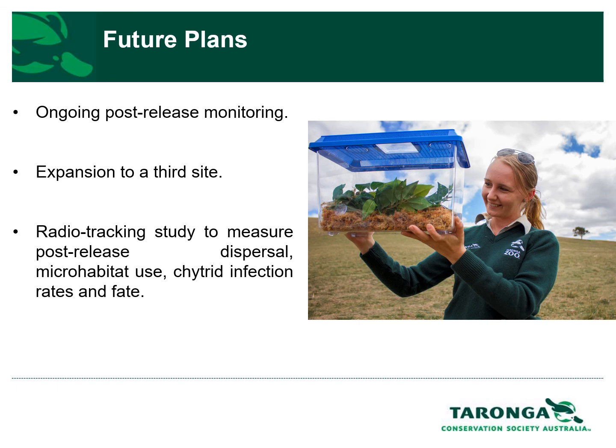This season as well, we're looking to do something a little bit different. We're expanding to a 3rd site, largely because of the drought and because of habitat becoming unsuitable at other sites. We're expanding to a 3rd site that has really good levels of water, really good aquatic vegetation. It's been rehabilitated quite well, so it provides what we can see as the perfect habitat for bell frogs. Of course, what we can't determine is what impact Chytrid will have at that site.